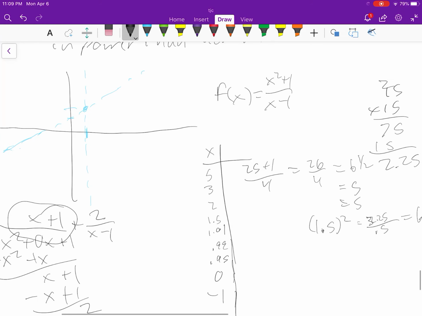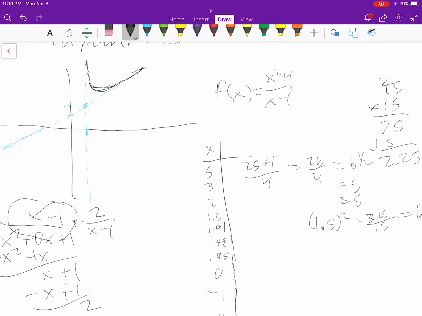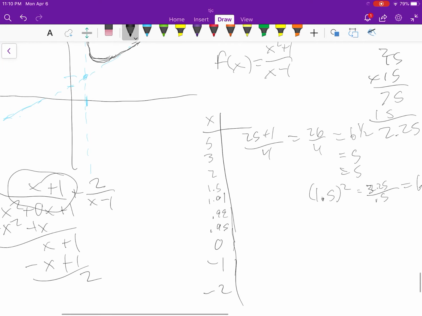So we know then we can graph these in this area. We know what happens here is it's going like this. Okay, and it's probably leveling off in that area there. Probably a little bit of a hump, and it's coming back up. Okay, so that's what we're doing in that area.